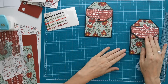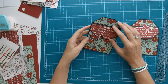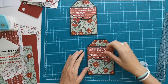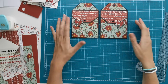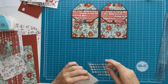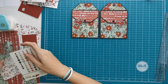So I'm going to do the same thing on this side as well, and then we can stick them in the album. Let me think about the inside as well. There we go. So I think I'm just going to place them in the cover, and I will do the inside later on. I will just use the scraps of the same pattern paper.